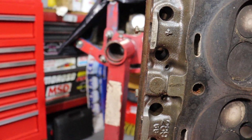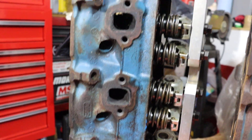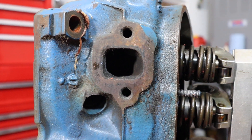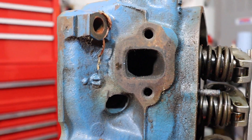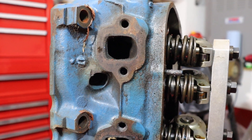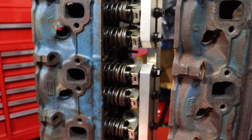I'm going to rotate it around and show you the exhaust ports. First we have the 289 stock head — very, very small exhaust port. These have been opened up, ported over stock, but not by much. The casting doesn't really allow you to do a whole lot with them before you risk weakening the wall into a water jacket or into the combustion chamber. So not much you can do there. This head did get screw-in studs and guide plates, roller rockers, and stud girdles — the whole works.